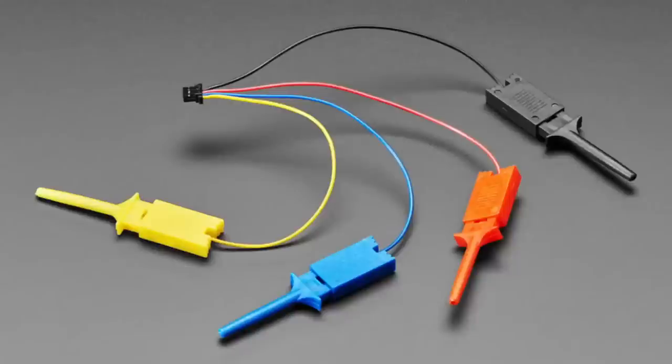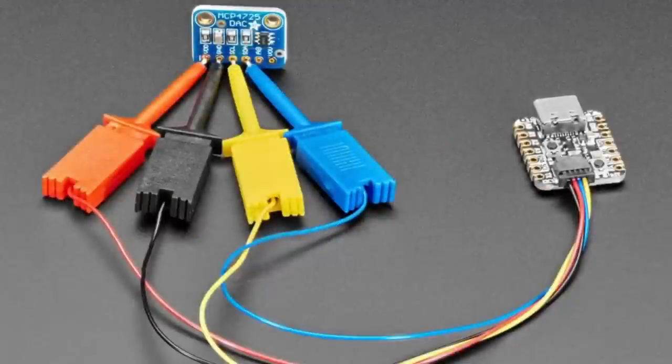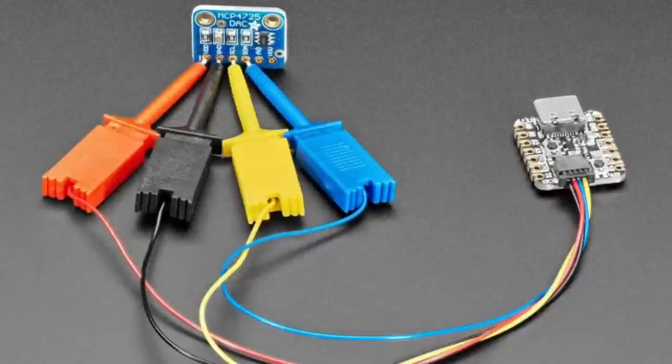Next up. Okay. This is something I personally wanted. It's a Stemma QT cable, right? So it plugs into any of our Stemma QT or Qwiic boards. And on the end, it's got these micro clips, right? And this is a good idea. These hooks are great.